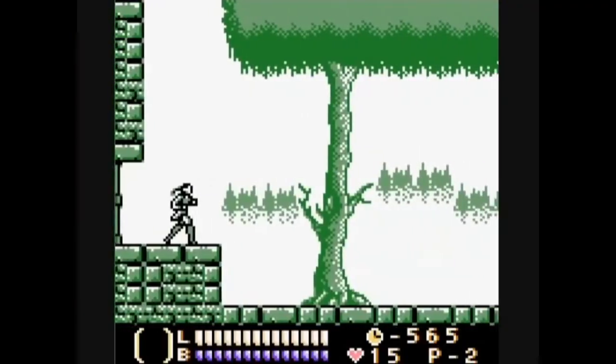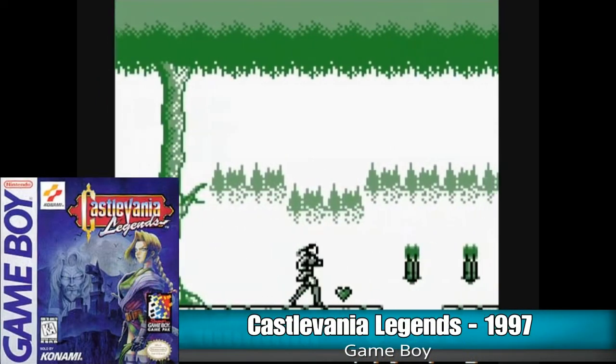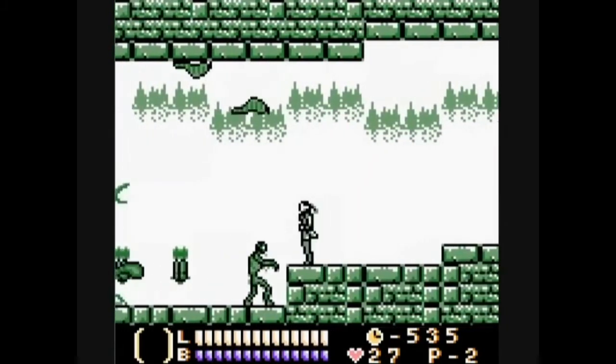With the original Game Boy almost out of the picture, Konami settled with one more release on the system, Castlevania Legends. You play as Sonia Belmont in the year 1450 as she hunts down Dracula.